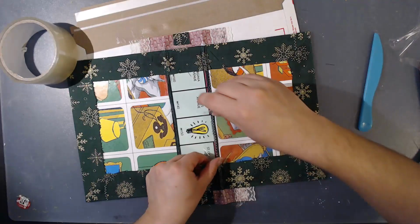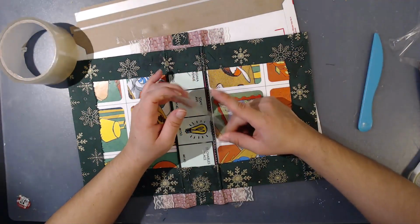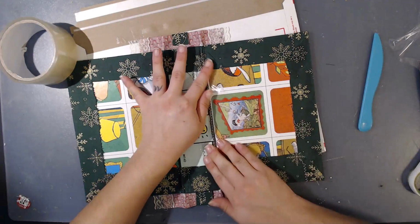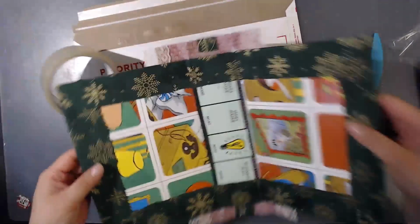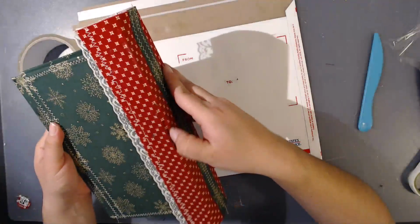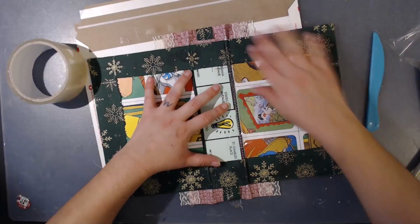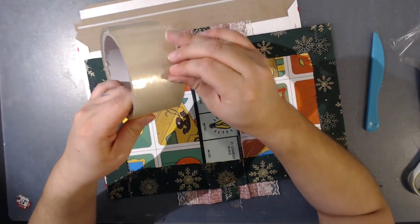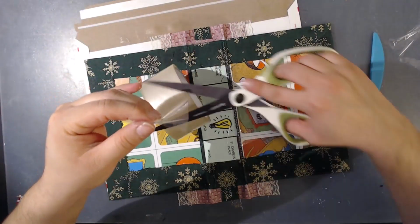Okay. So here we go. We're going to shove these together, and then tape this down at the same time. Okay. So that way it keeps its shape more, because it's pretty thick. It's pretty thick in here. So it has to kind of compensate for that. Okay, we are almost done here.